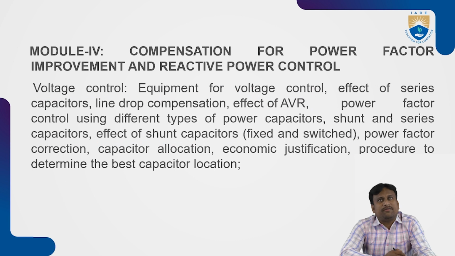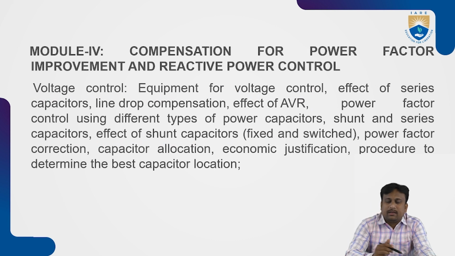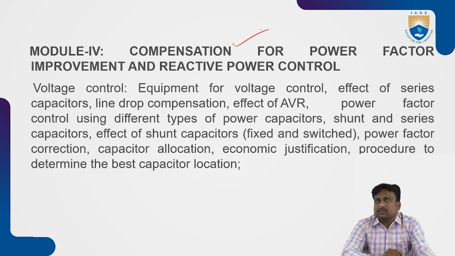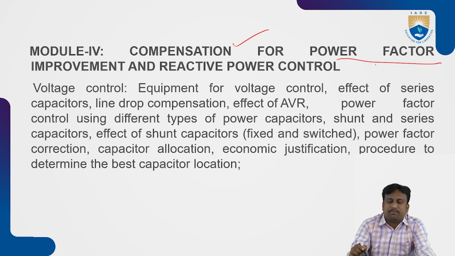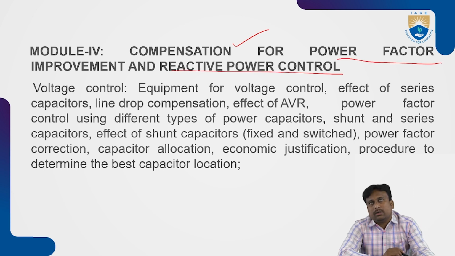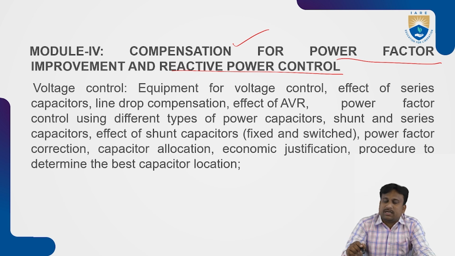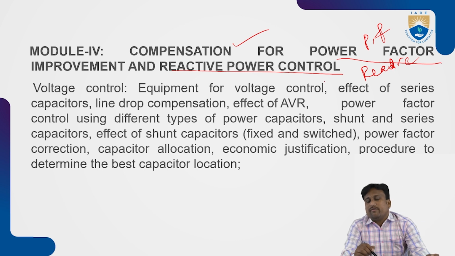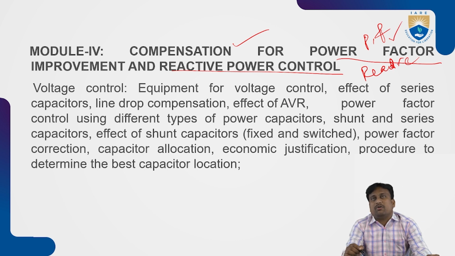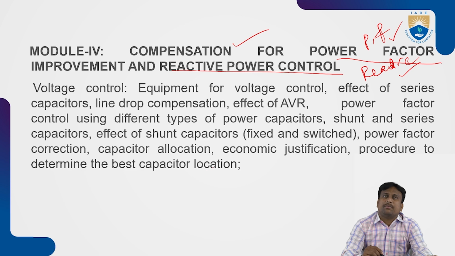Next, coming to module 4, we will take compensation methodologies for power factor improvement and reactive power control. We will introduce compensation strategies in terms of power factor and reactive power, which are very important in the power system network. Only when the power factor stays within suitable limits and the reactive power is controlled can the power system network work smoothly.